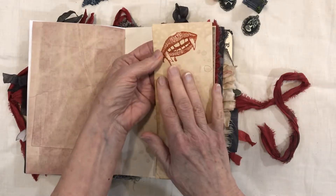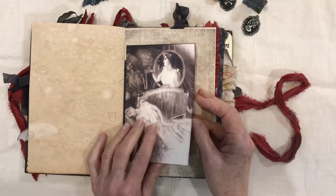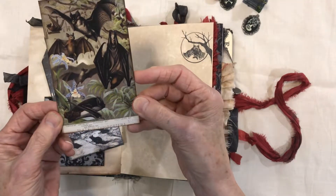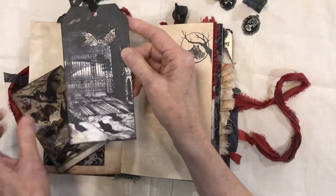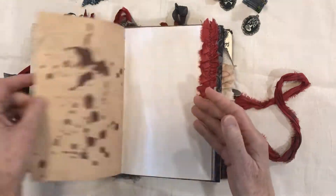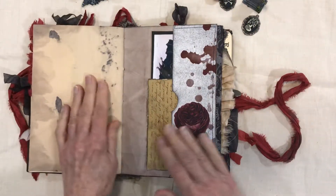This is a stamp I have that I embossed, some more tea-dyed paper, and then this is the back of that CD envelope — I just put this picture from the kit. Some more information on the bats, and then there's a pocket here with a great illustration showing a bunch of different kinds of bats. There's space on the back to journal, and then I made this tag and did the embossing with the bat. There's some red sari silk ruffle and lots of space to journal, with a tuck spot in the back.